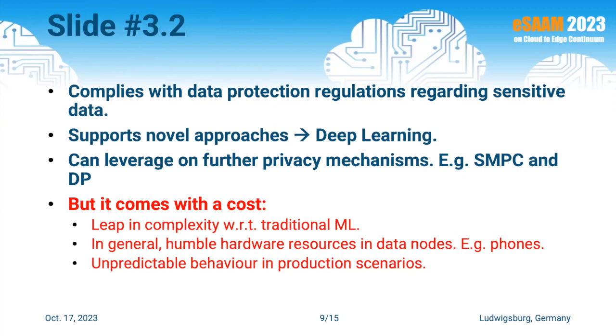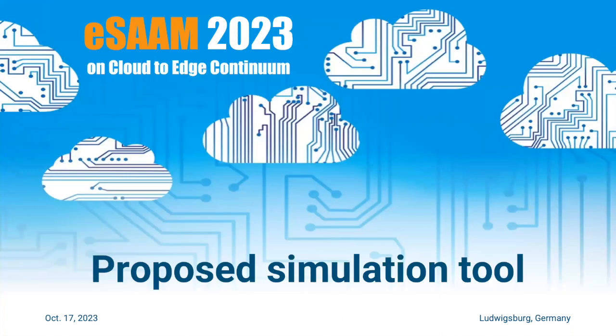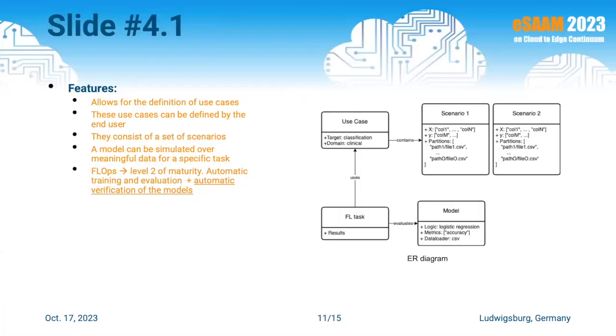And lastly, because you have some unpredictable behavior. Normally, when you are talking about model training, you introduce some unexpected behavior, but here you also have the algorithms themselves, with several configurations in terms of data, what is the amount of attributes that is present on each of the data sets, etc. So there is also this kind of uncertainty. Next slide, please. So now let me move into the proposed simulation tool.